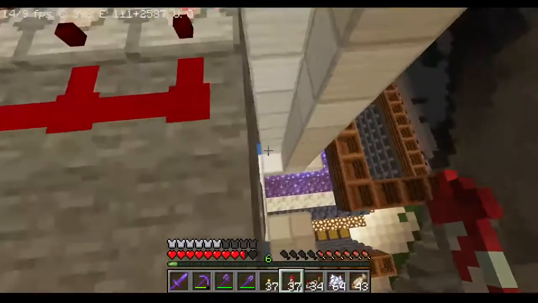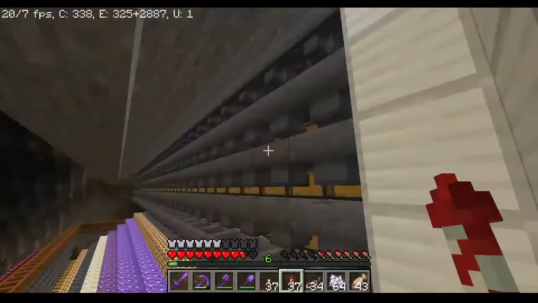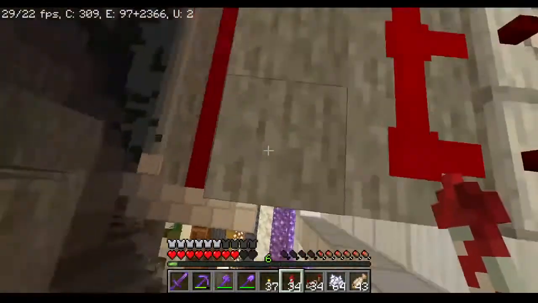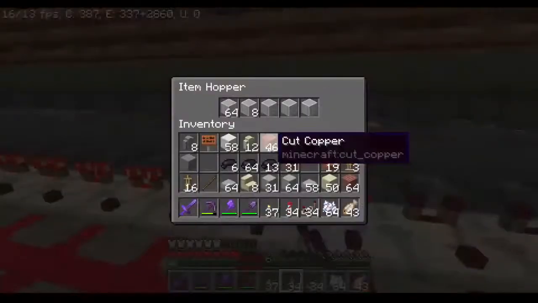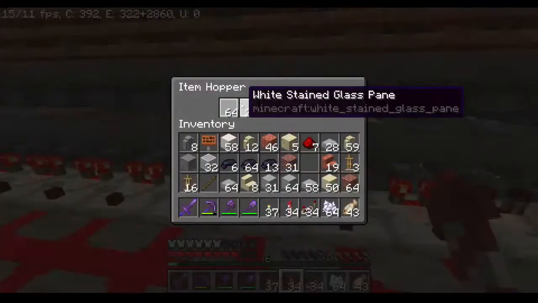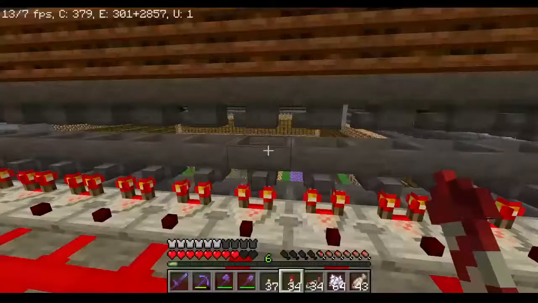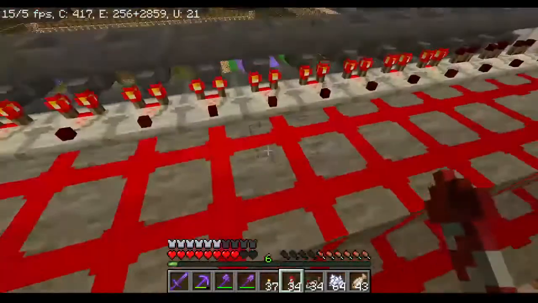Why is it losing its items? Did I remove the torches? Please tell me I placed in the torch. What is going on? These shouldn't be off. Why are they off? Because everything else is so full. Right. This has too much stuff in it. Okay. That's why I had no white dye.